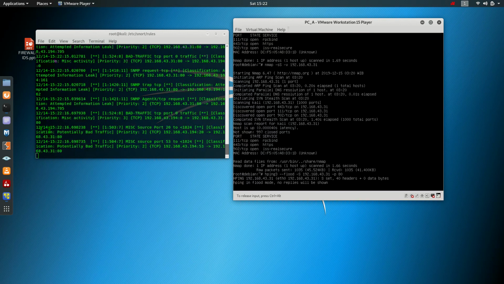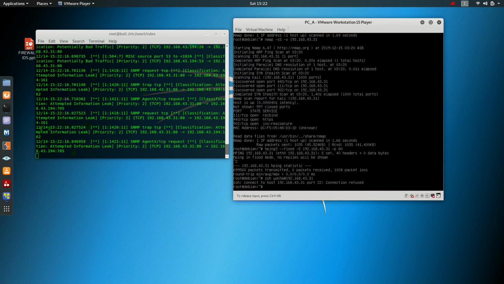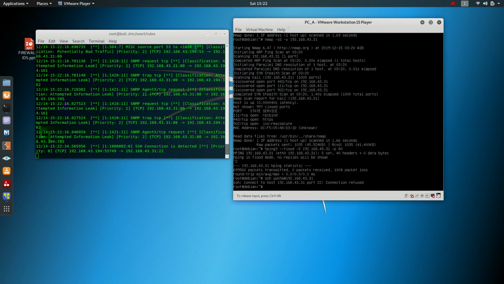So I want to close the DOS, and I just use a server with the name of welcome. Okay, connection reviews, and then this SSL connection is detected.